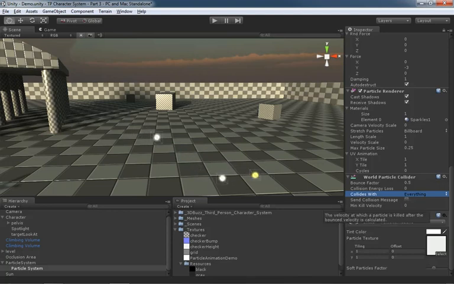Finally, we have min kill velocity. Basically, if after a particle bounces, it drops below this velocity, it's going to simply die off. So if we leave this at 0, that means we're never actually achieving this low velocity. If we really start to crank this, like we set it to 1, as soon as the particles drop below that velocity, they die. If we set this really high, like to 5, they start dying off a lot sooner.